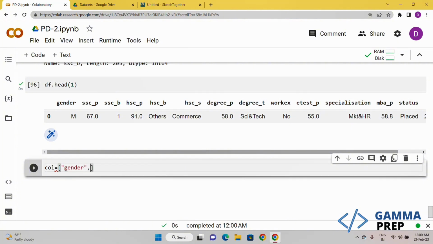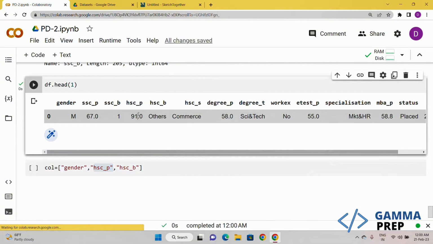We have already handled SSCB, so now we need HSCB. Okay, we don't need HSCP.